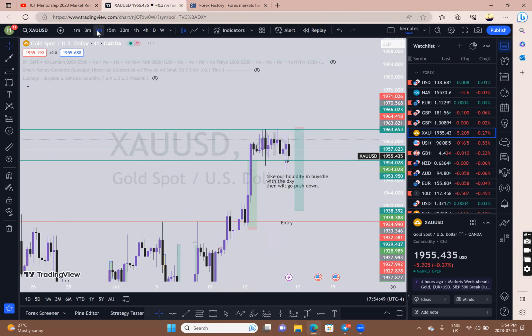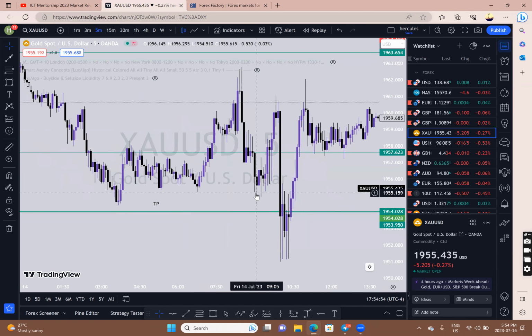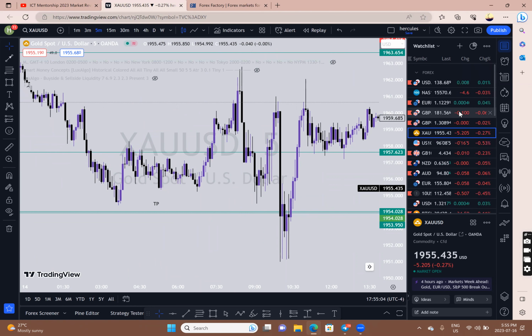So unless you're good at finding entries and exits on the 5-minute, during consolidation it's going to be hard for you to trade gold. So that's why I want you guys to work on, number 1, the DXY. Number 2, I want you guys to start finding entries on the 5-minute time frame. Okay, 5-minute. If you want to get really good, look at 3-minute.